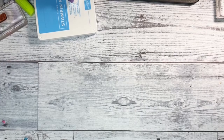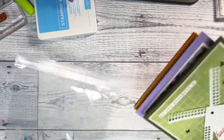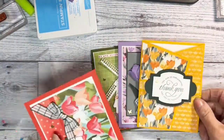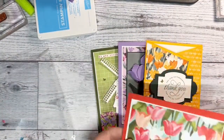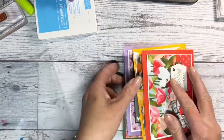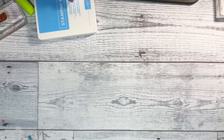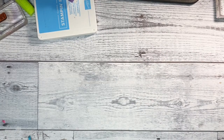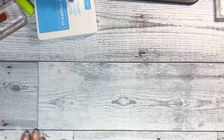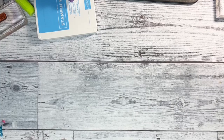And then my tulip one, this is the main class that you will be doing. I hope I'm not boring you guys, but I like to just show you. We did this on Facebook, but I thought it was so cute. I'm going to have you do it in person. So that's what you'll be making 8 of at the retreat. If you do extra add-on classes, then you'll get the other one. And then the one with Memories & More cards: you actually make 20 cards, but I just do 10 for you. You can take the other 10 home.